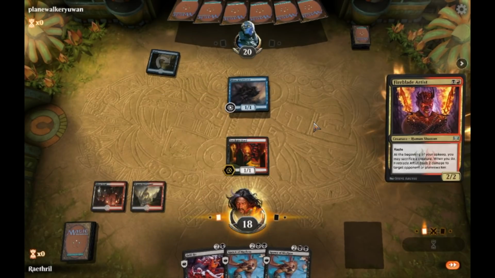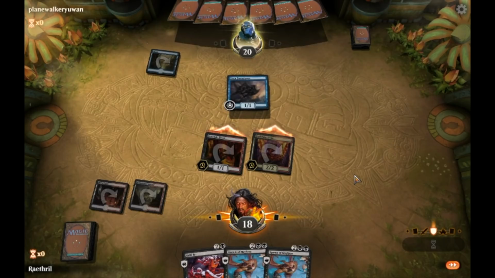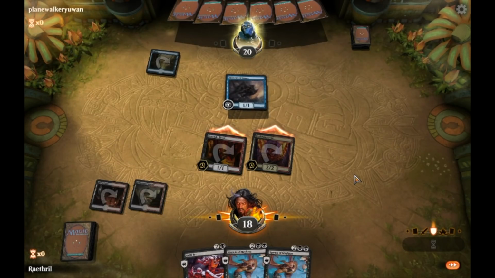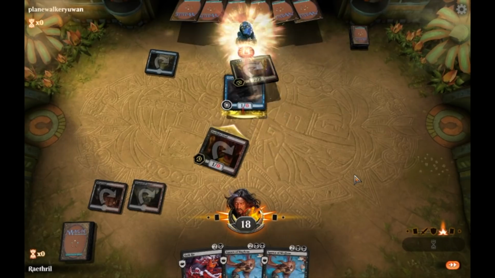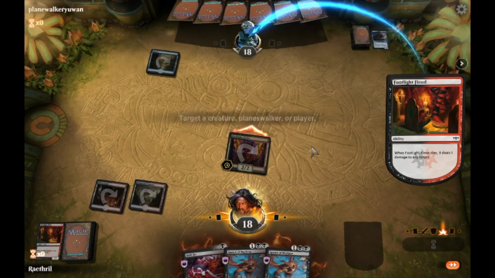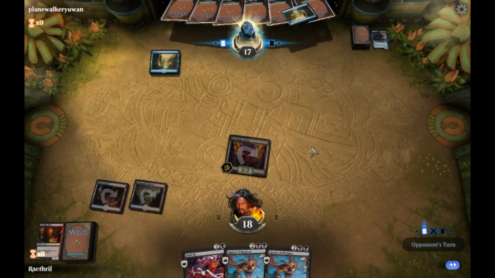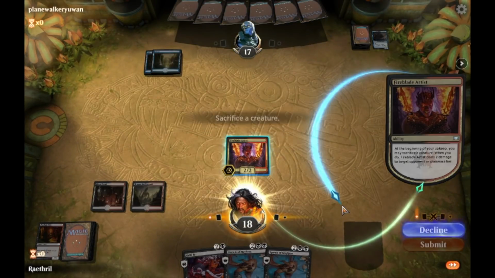Alright, so we drop the Flameblade. See if they take the block. I doubt they'll take it. Doesn't seem like a smart move on their part, but who knows? Nope, they take it, okay. Still ping them for 1. And that's why Footlight Fiend is so good, because even when they block, it still pings them for the damage that we would have put through.